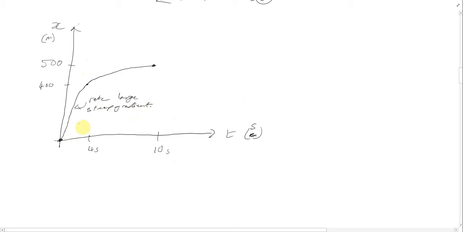Okay, so in other words, what's going on here is their speed is fast in that region. Over here, however, the gradient is less steep. So that means they are going slower. And you'll notice that here the gradient's a little bit steeper than over here. So that means they're actually slowing down as well.